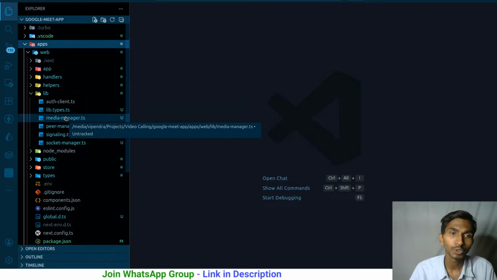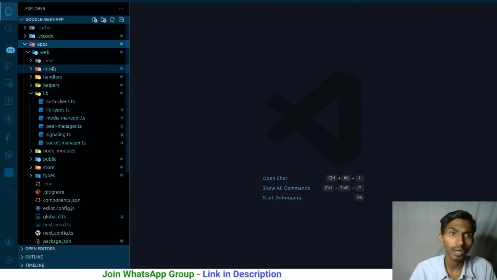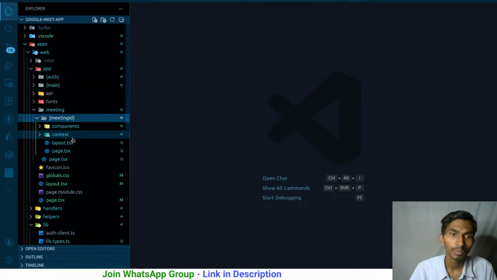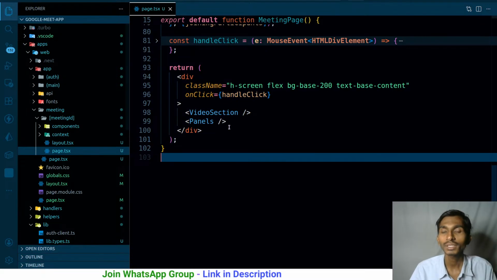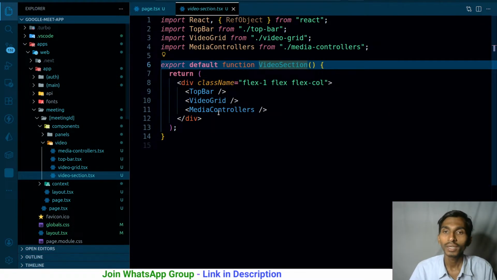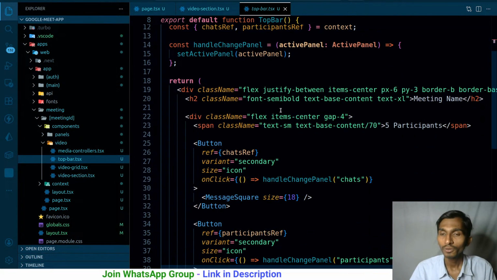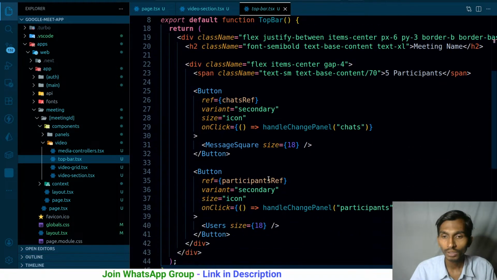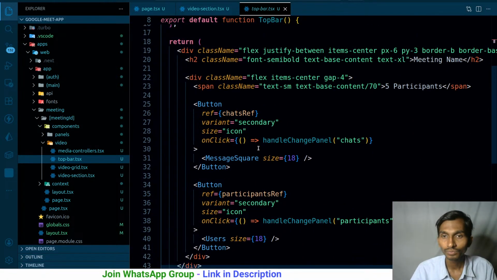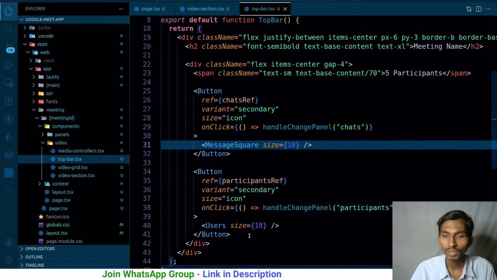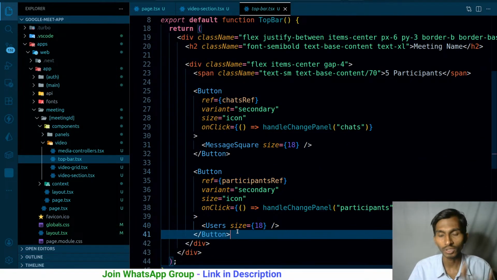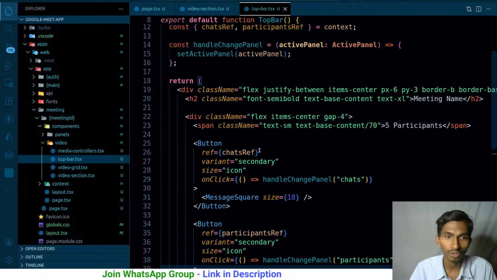So what am I gonna be doing here? Pretty simple thing. I have to change the UI. I have to go to the app, to the meeting, panes.tsx. Inside this I have this video section, and inside the video section I have the top bar. From the top bar I have to copy something. And what do I have to copy? The users icon. Not just this button, just copy the users icon. I already know size is 18. Okay, let's not worry about this.